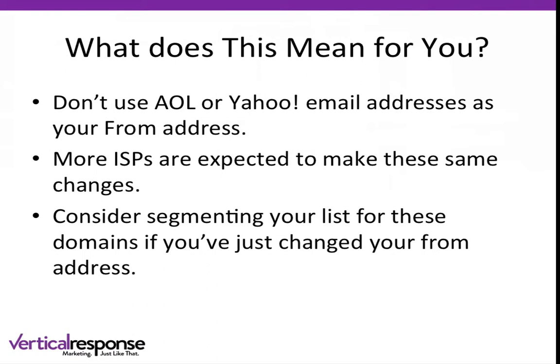This is something that is expected to happen across a variety of ISPs. We have seen this in Outlook, Hotmail, Outlook.com, sorry, used to be Hotmail. Now it's Outlook.com. They've also made the same change. So you just need to keep aware of the things that you can or can't use in your from address. And one of the things you might also consider doing is segmenting your list for these particular domains and then just check your delivery, especially if you've just changed your from address. You can check and see that there hasn't been any issues with your delivery.